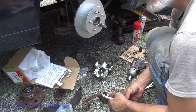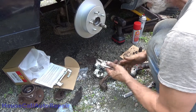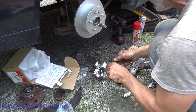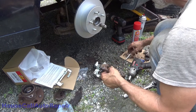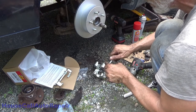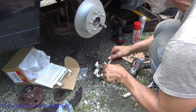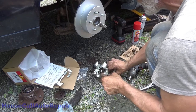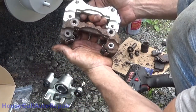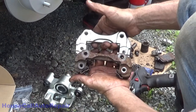All right, now get this back apart again without breaking your knuckles. Unscrew this. Screw the new one right on in place of it. Now, while I got this apart, let me give you a little bit more of a close-up on these brackets and the difference. They look almost identical from this side, but look at the difference between the holes.